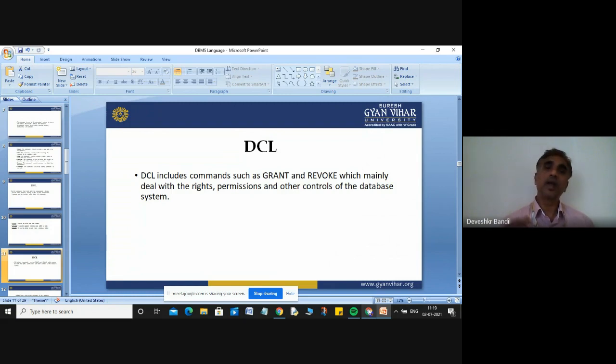You will give the rights only to selected persons, mainly those who will work on your database, like the DBA, database administrator.